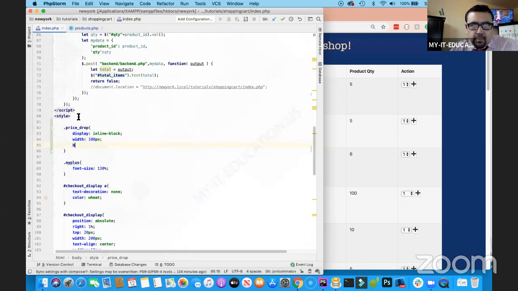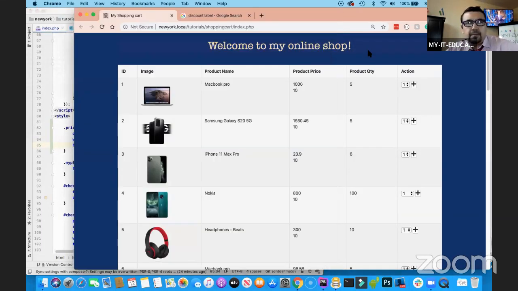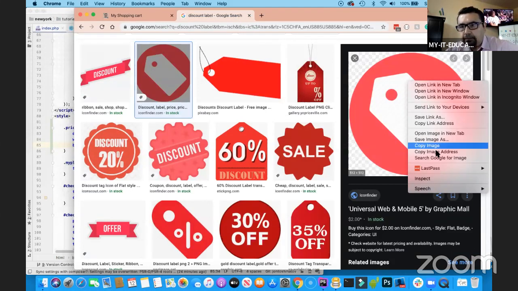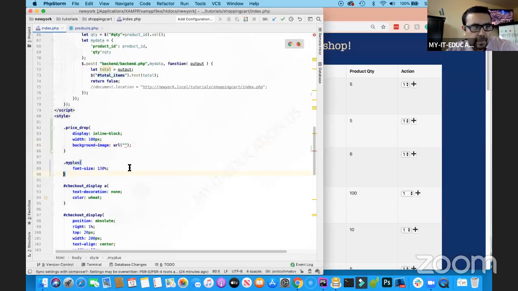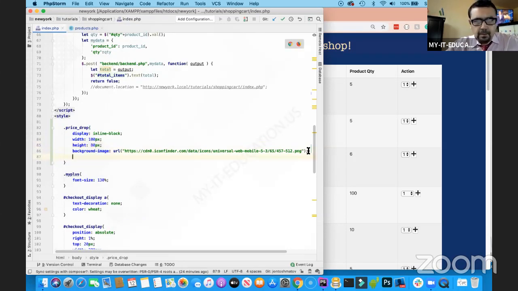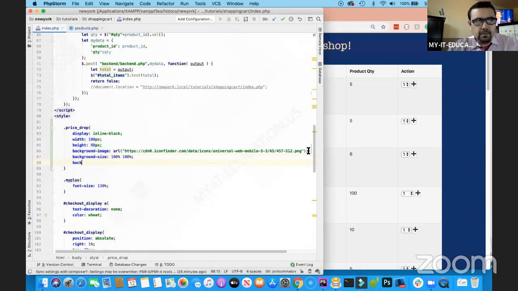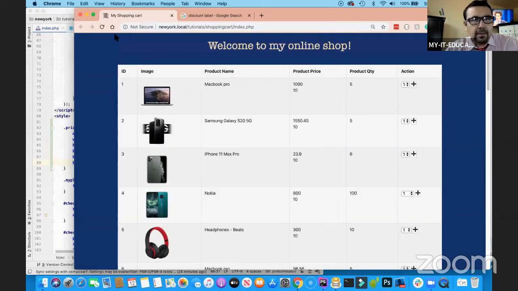And I wanna bring down a background image. And let's see, what is my background image? Which is right here. It's like an image. And let me just get the height as well. Let's say 80 pixel. I think 80 pixel is too small, but we'll find out. And then I want to put the background size 100 by 100. And I want the background not repeat. And let's find out what happened here.